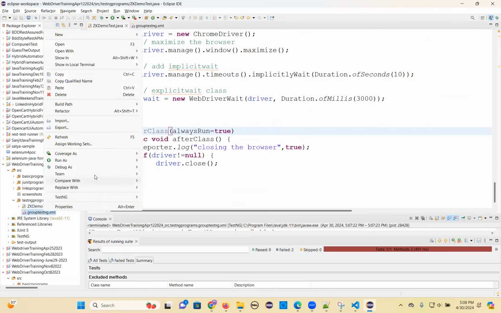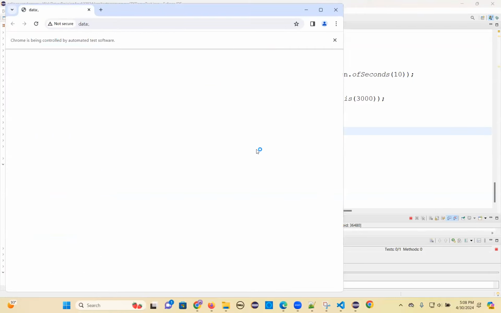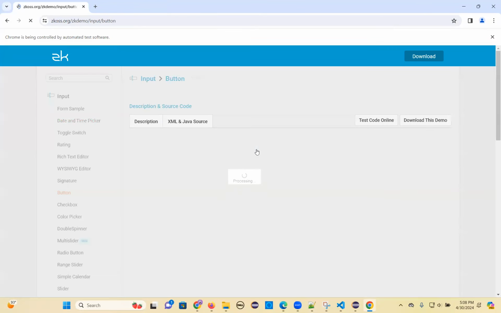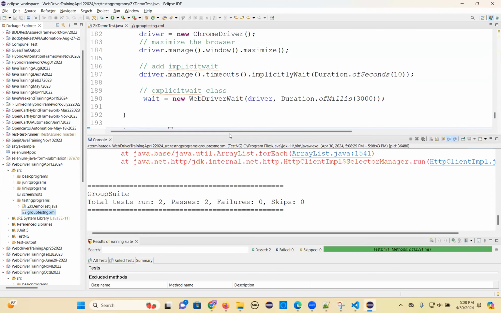So let's run this, run as TestNG suite. So now it will execute. See that? So that's the trick. So only regression is executed.